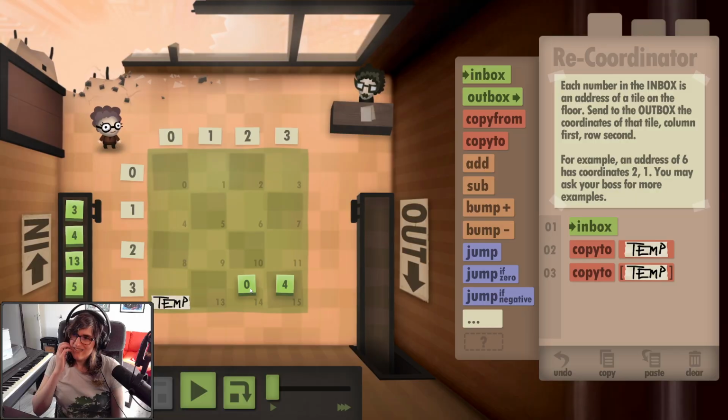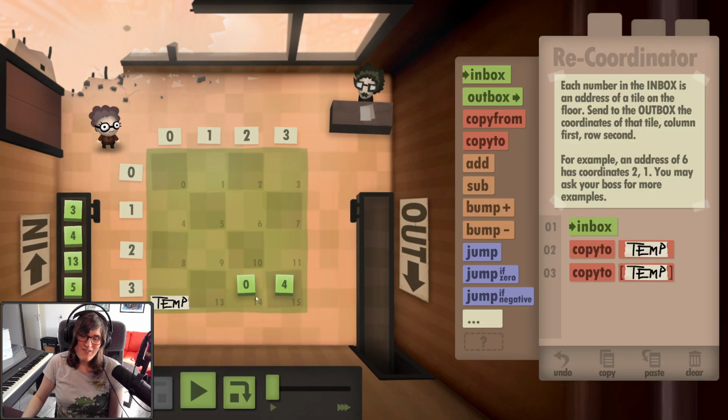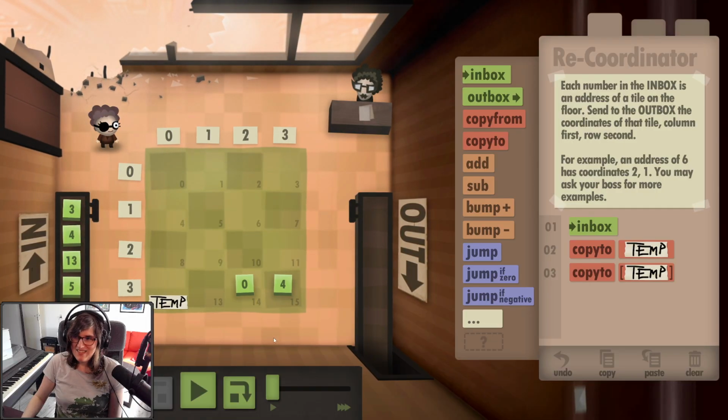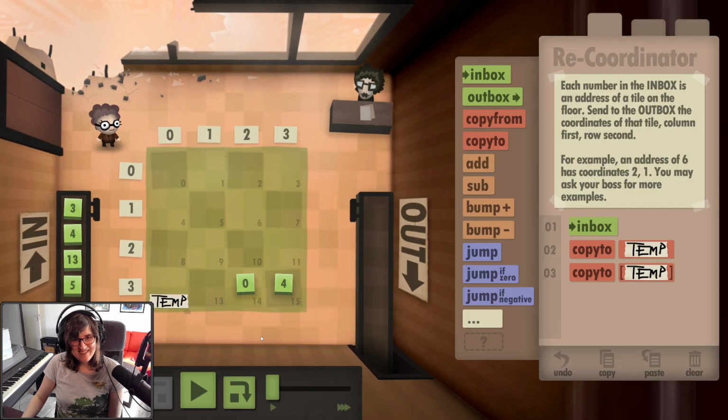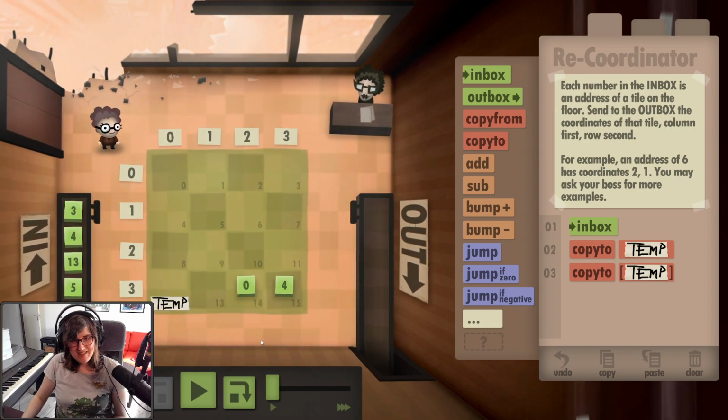But I don't... You need to implement integer division. What do you mean? What do you mean by that?